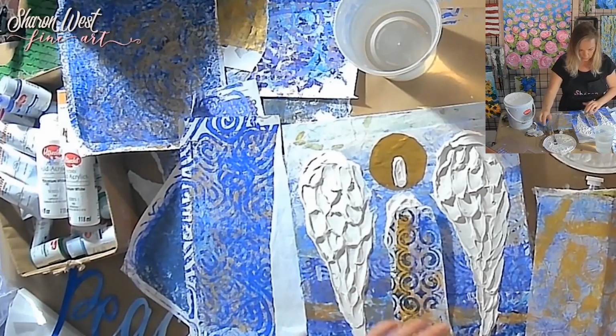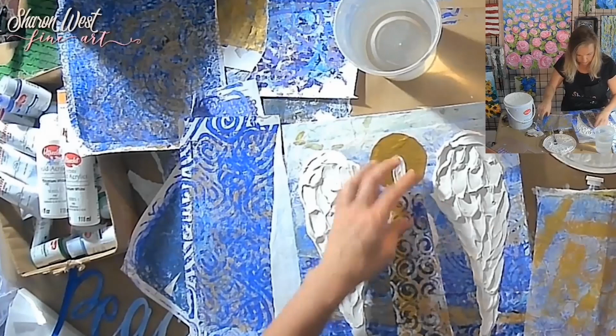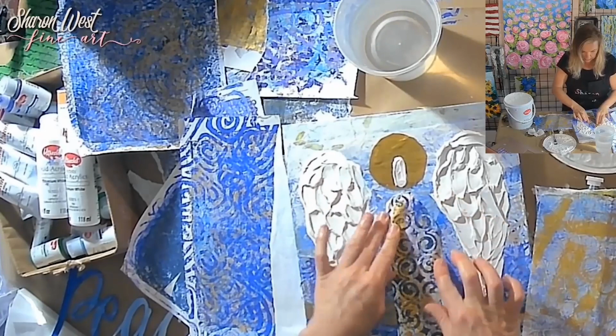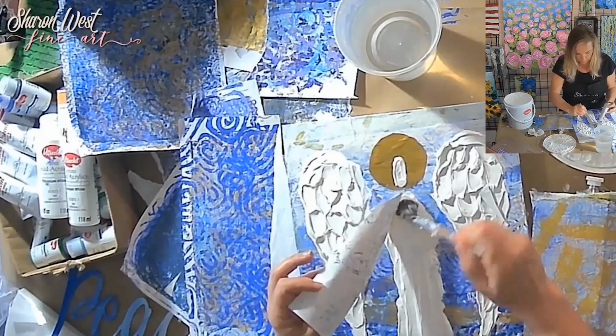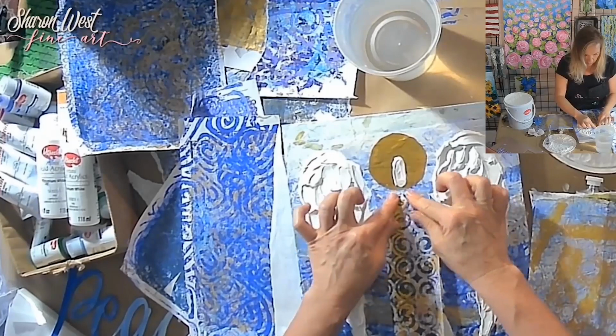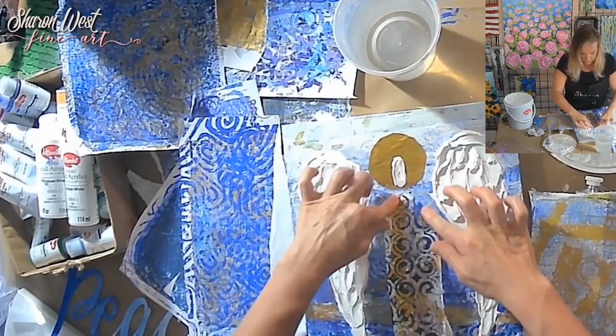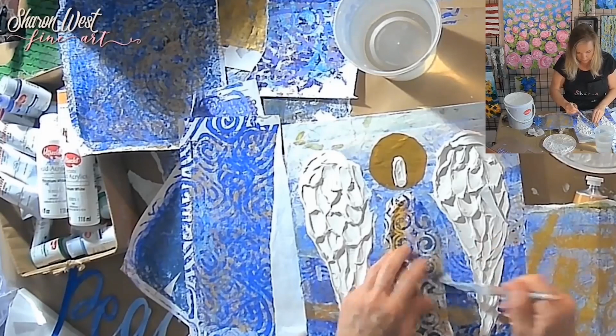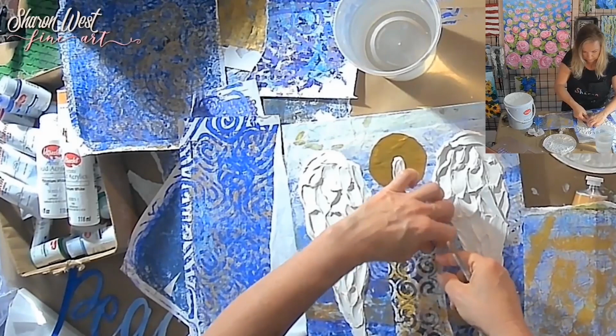And see where I might need to trim. I do see right here. Just trim a little bit more away. And I like this bold pattern and the flecks of white that show through. Contact with this gel medium here. I'm always very liberal with it. And just sort of press it down with your fingers. See how the molding paste creates folds in the paper? I really like that because it makes it feel like maybe the fabric of the dress is folding too.